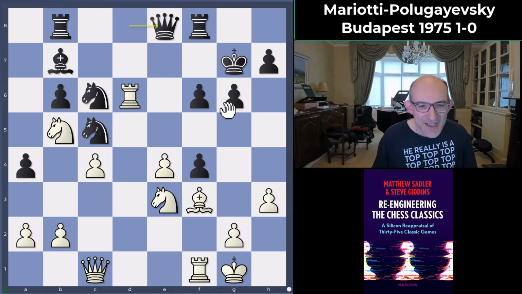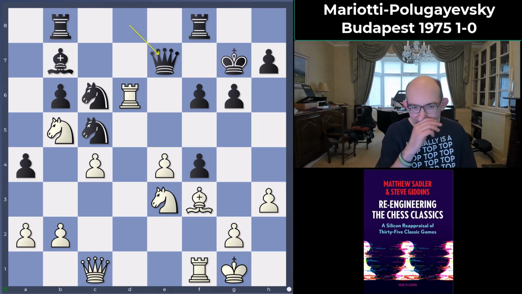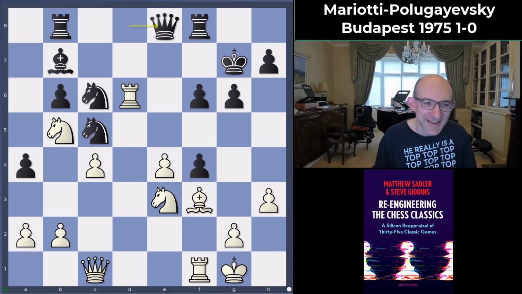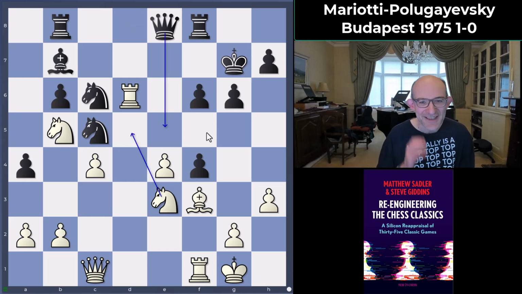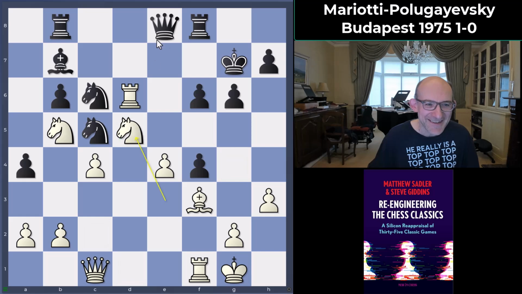But I'm sure if Polugayevsky had played queen e7, then Mariotti would have just played knight d5. But Polugayevsky played queen e8, and knight d5 is pretty strong. It would actually just transpose after queen e5. That's what happened with a lot of the engine games when I gave them queen e8. Knight d5 happened, and then queen e5, and we're back into our main line.